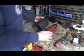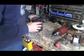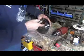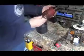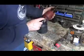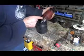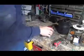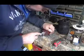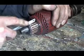I found another starter that was in a little better shape, apart here. See, the brushes probably are in a little better shape. The armature is in pretty good shape, except this commutator here. If the copper gets worn out, then it starts to ride on this fiber stuff in between, so you have to groove it out. What I do is take a hacksaw blade and it fits right in there, and you have to cut these out a little bit. Make sure you cut every one of these grooves out.